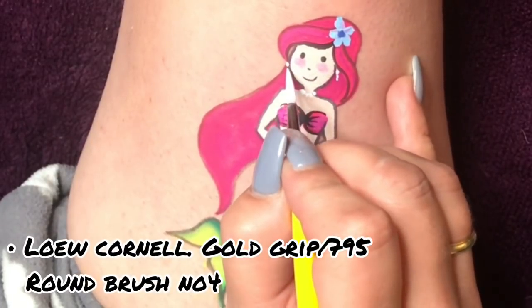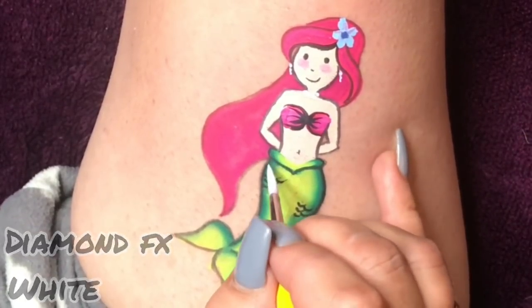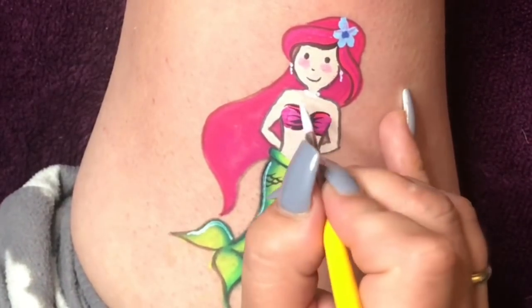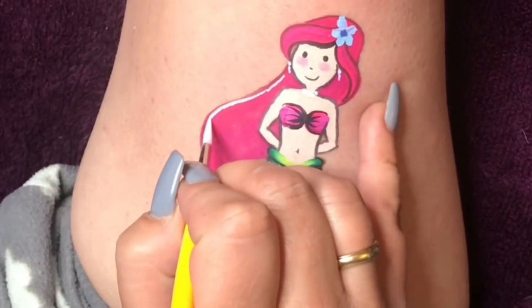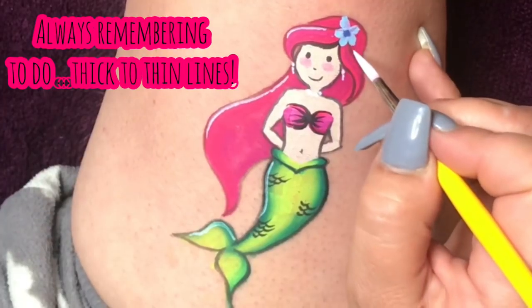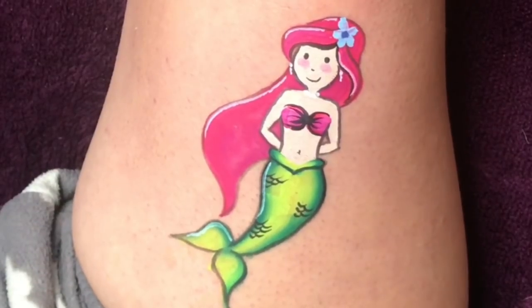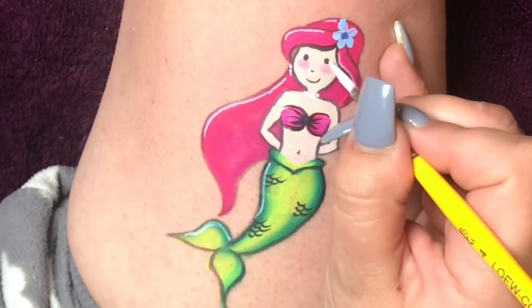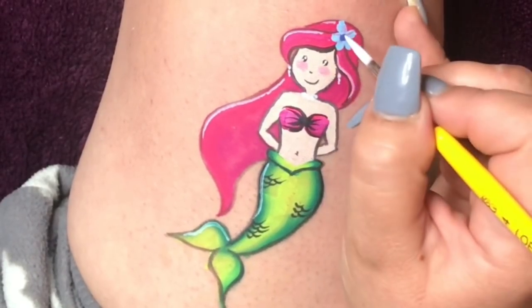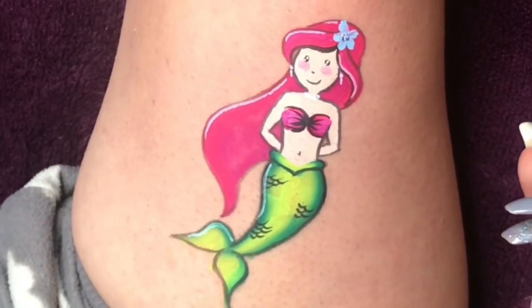With my low Cornel round brush number four loaded up with white Diamond Effects, all I do is give her some earrings — very simple, doing three dots from larger to smaller going down. Then with the same brush I give her a few highlights around the design. To give her that little sparkle in the eyes, all I do is give her two small dots inside the eyes. Then I go to the flower and do a few little dots inside the center of the flower, and then continue to highlight the rest of the design.